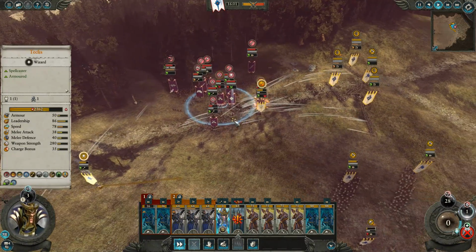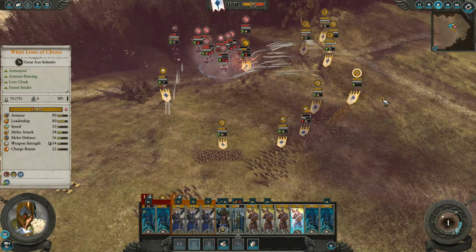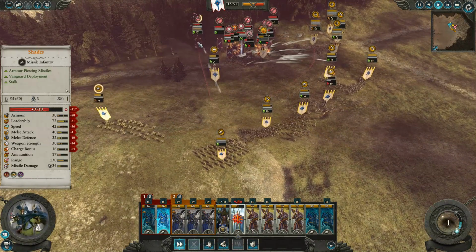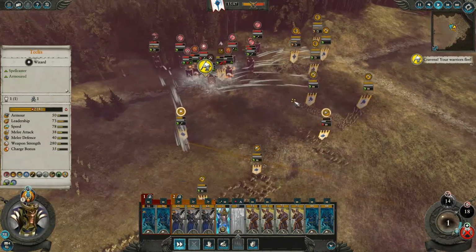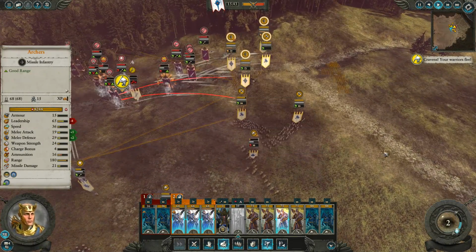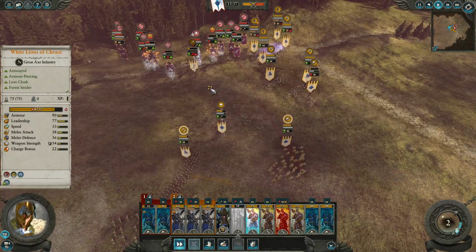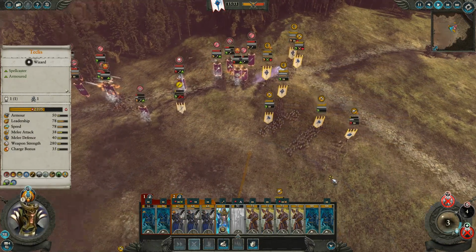And let's get a value off on his blob there. Get some guys over here. Go around the flank. You get over there. Teclis is holding up pretty well. And let's just pull back. And we're going to get a nice big old cavalry charge. Come on. Where you at, Teclis?